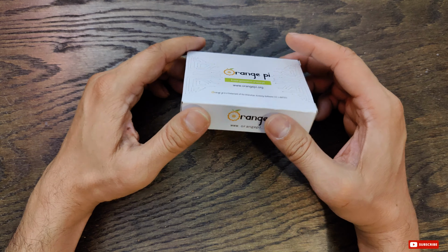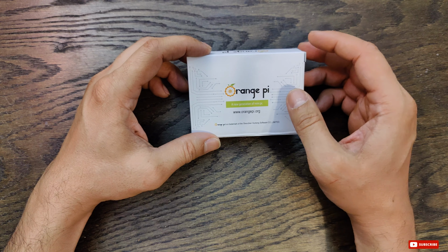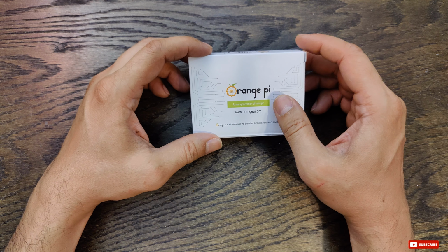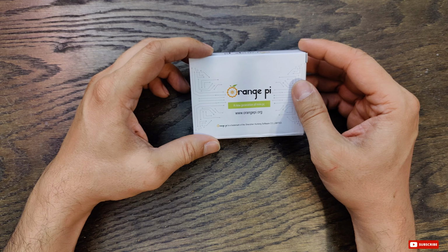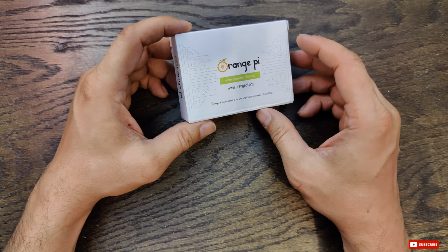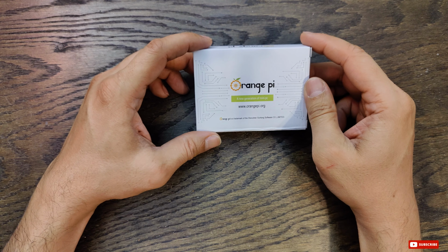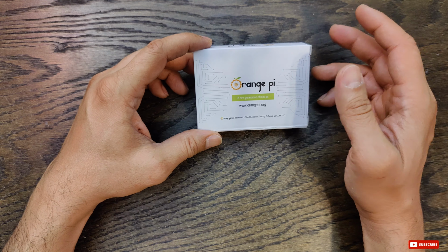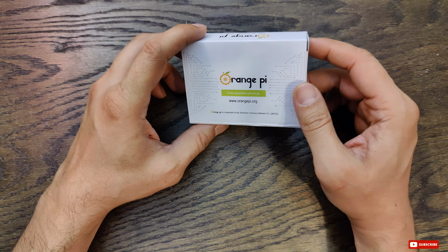But I was looking for a small one like the Raspberry Pi Zero 2 W, but that one has 500 megabytes of memory. I was looking for something with more RAM, and I waited for the new generation. Maybe it's coming, but I'm not sure when and how it's coming.